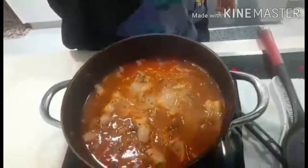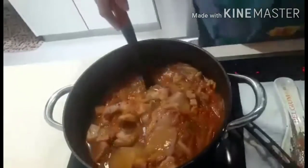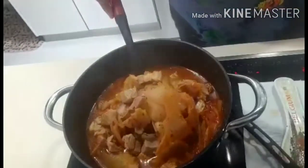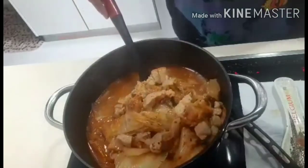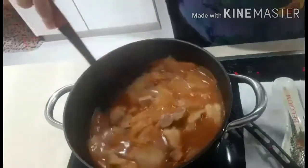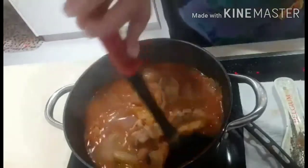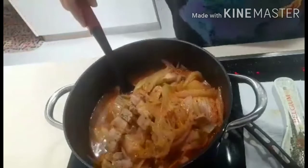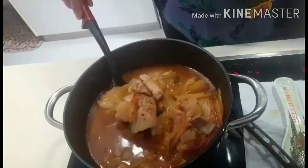Okay, kimchi is done — let's check it out guys! This is our kimchi stew. Actually, if you have soft tofu you can add it in at the last step. This is very nice mixed with rice, and it's enough as one dish. It's sour and spicy, and there's a lot of meat in there.